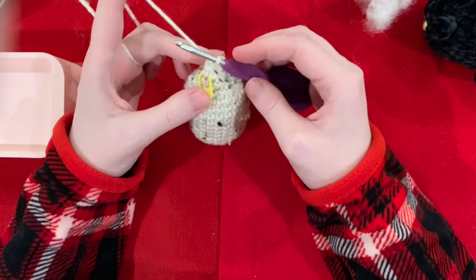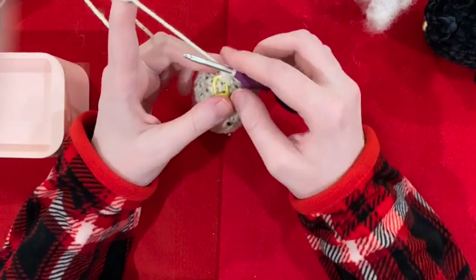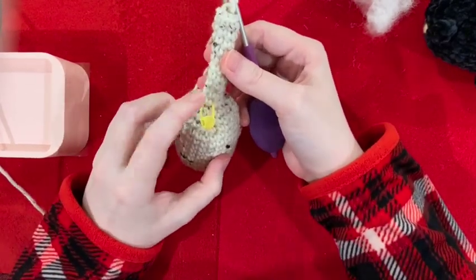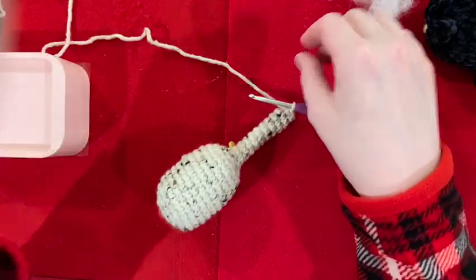And if that's how long you want to make yours, that's great. Or you can do it any way you like. And then I'll show you how to finish it off. My tail is 10 rounds. That's counting this one. So 10. Now I'm going to fasten off with a decent sized tail.